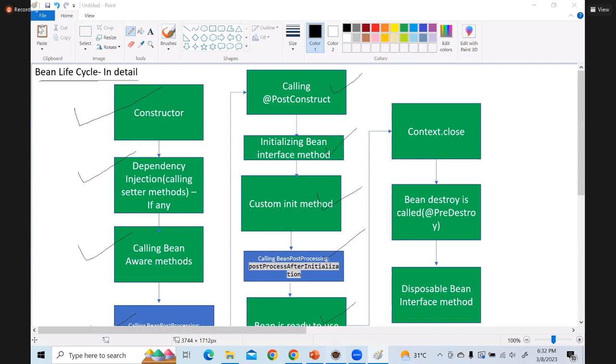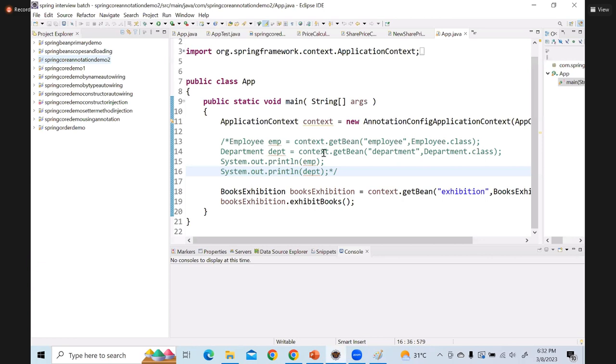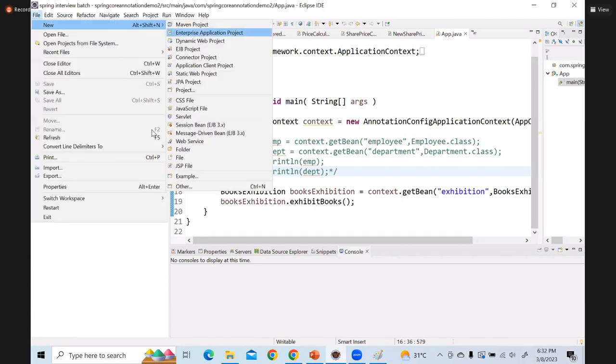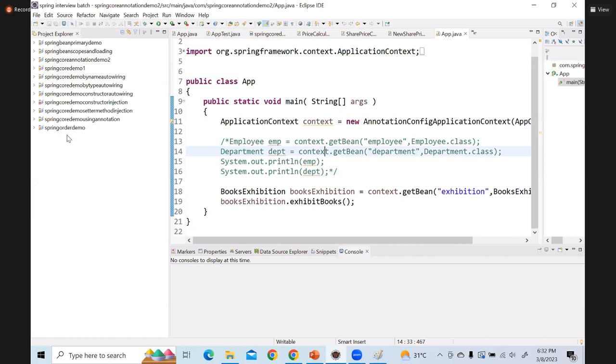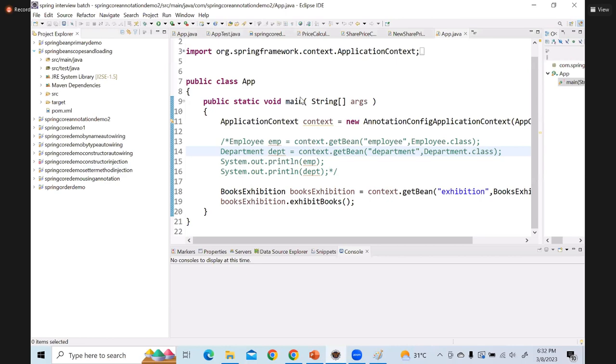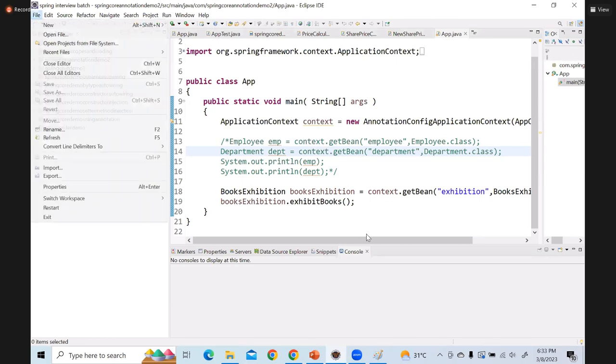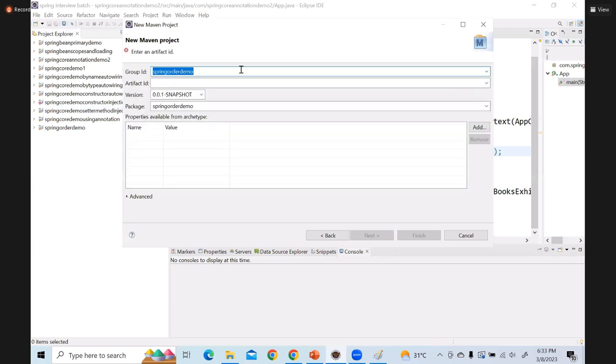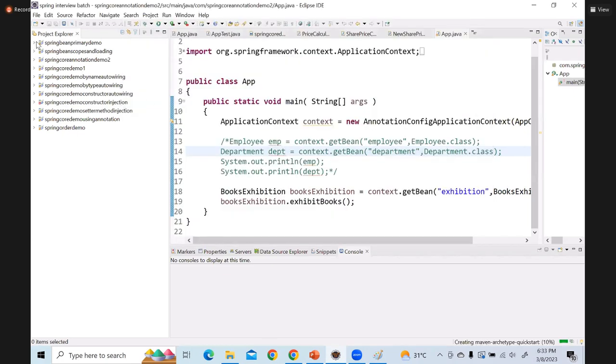So what I'll do is, I'll say file, new Maven project, that is Spring Bean life cycle demo.